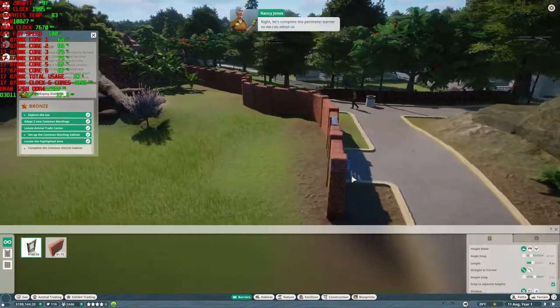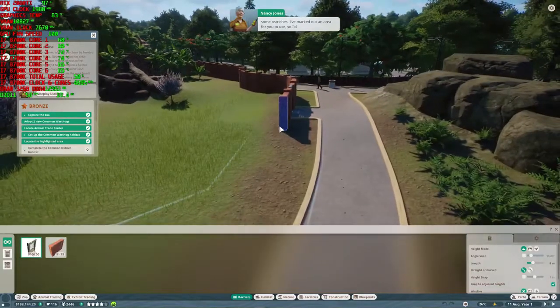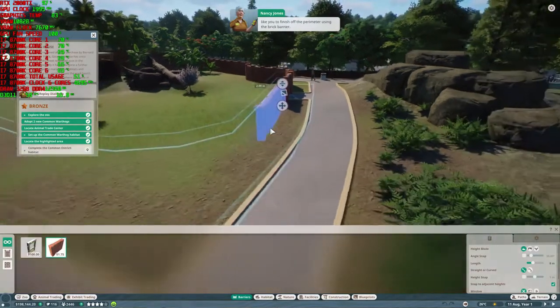Let's complete the perimeter barrier so we can adopt us some ostriches. I've marked out an area for you to use, so I'd like you to finish off the perimeter using the brick barrier.